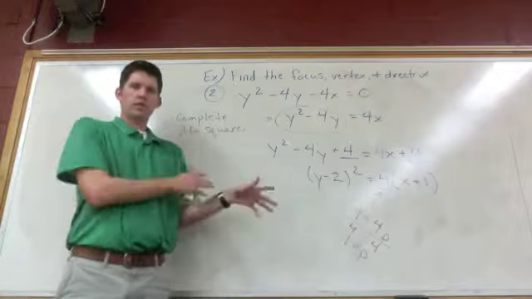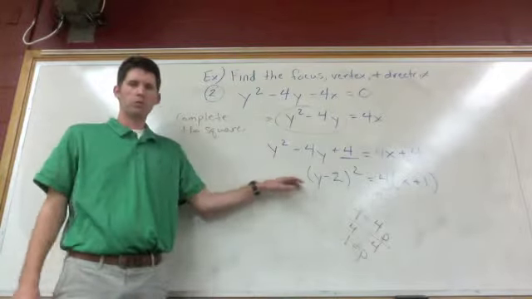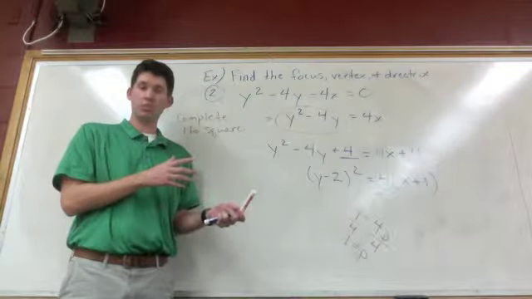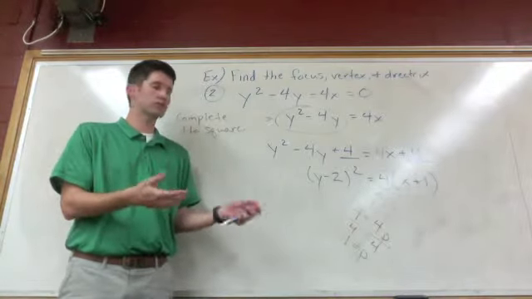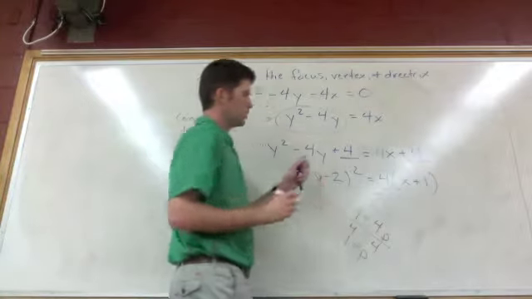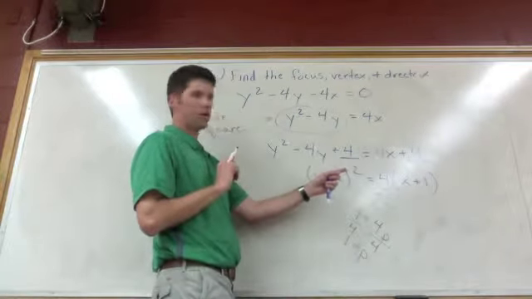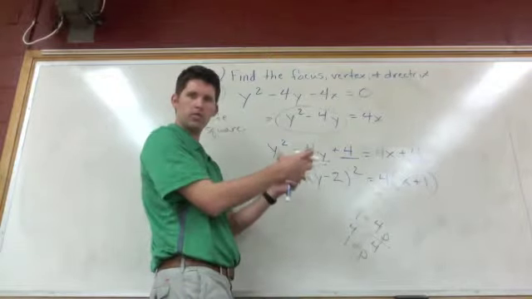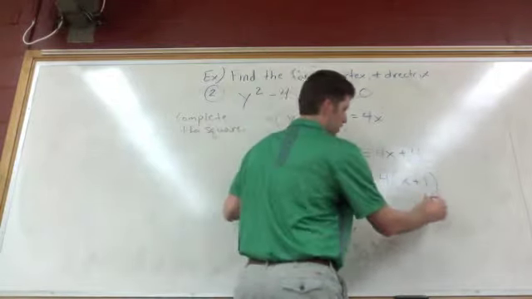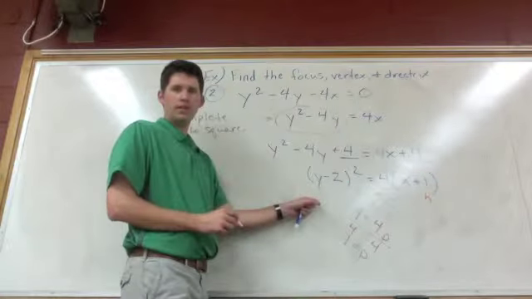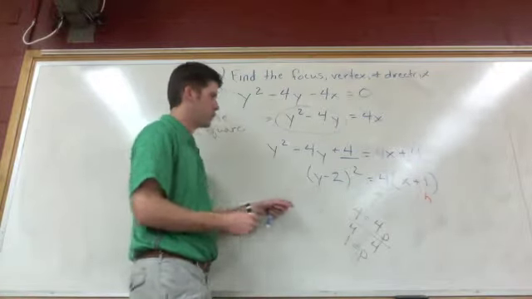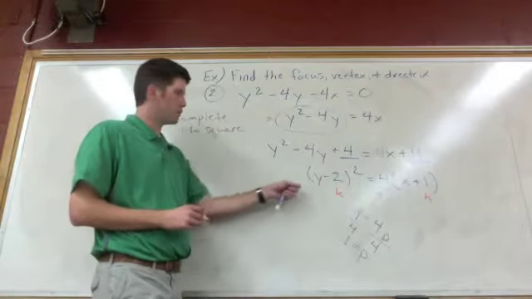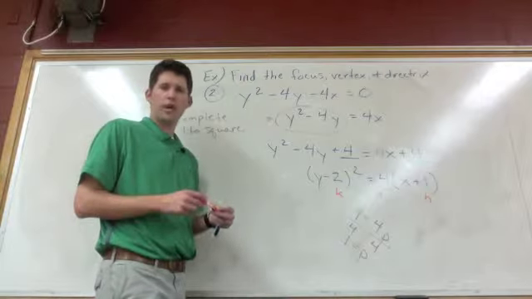All right, let's go ahead and pick up where we left off. We've got it into the form that we want to see, so let's start pulling off some of those different values. The first, and probably the easiest one now that we've got it in the proper form, is our vertex. We have to be careful here because we need to match up the x-coordinate of the vertex, which should be in that expression that has x in it. So our h value we're going to pull from the right-hand side, which has the expression x plus 1, and the k, which is the y-coordinate of the vertex, we're going to pull from the expression that has the y minus 2.